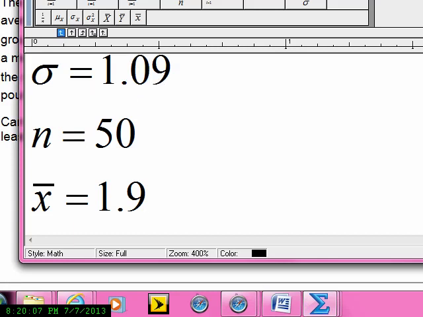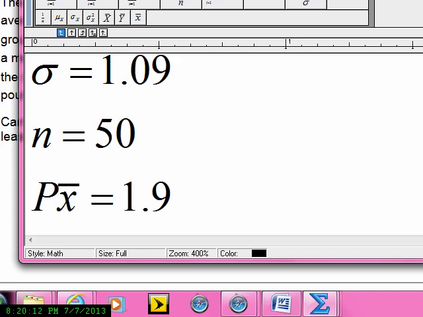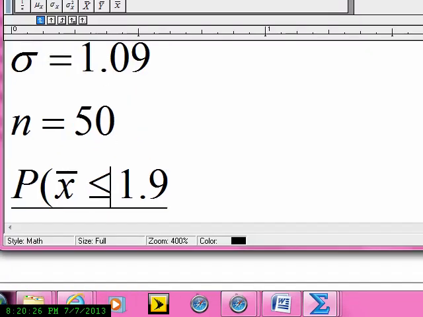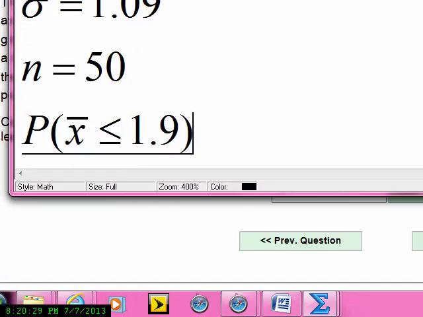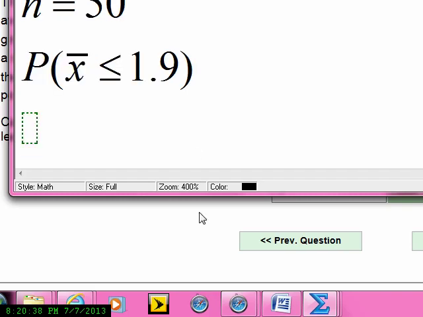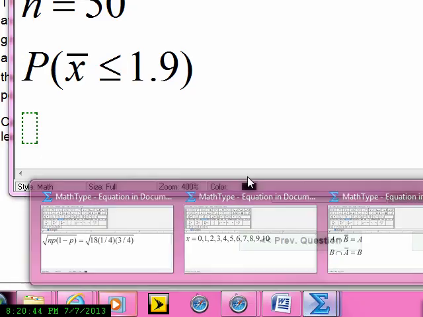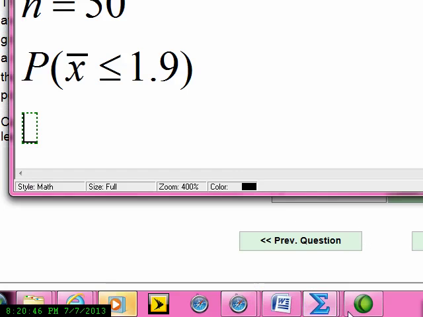All right. So I want to find the probability that x is less than or equal to 1.9. And there's actually a less than or equal symbol on this little guy. So that's what we're actually trying to find. But now here, this is for a sample mean, so not x, but x bar. So we need to find the z-score that corresponds to this one. It looks very much like the z-score that we had before. So let me see if I have that in my equation up still. Yeah, I don't. So let me go out and grab it.